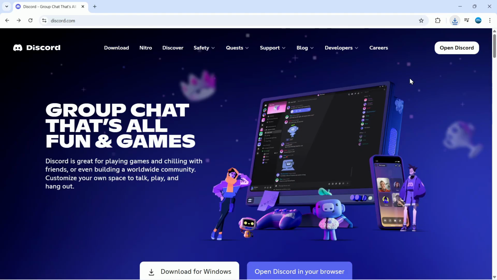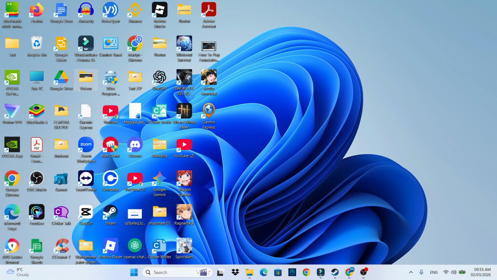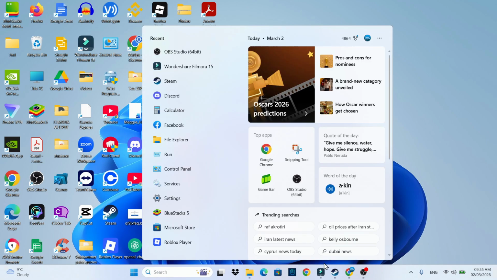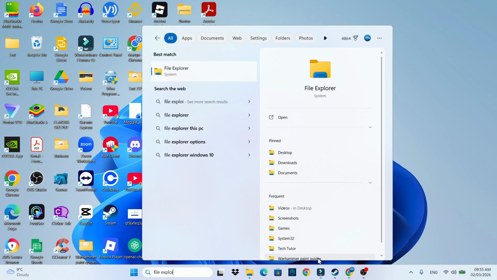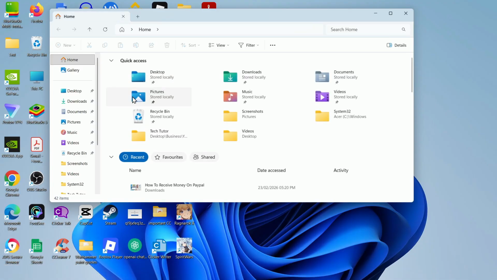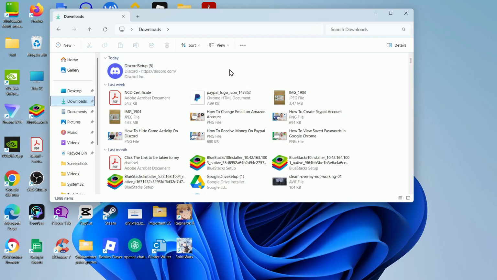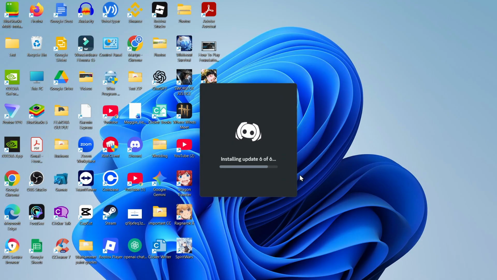Once that's downloaded, you can find it in your File Explorer. Come back to your desktop, and from your desktop, come down to the search box in the taskbar at the bottom. In here, type File Explorer, and then open up File Explorer underneath Best Match. Once you have this opened, come over to the menu on the left-hand side, and you should see a Downloads icon. Give that a click, and in here you're going to find the setup program for your downloaded app. Double click, and that's going to run through the installation process, which in this case is Discord.